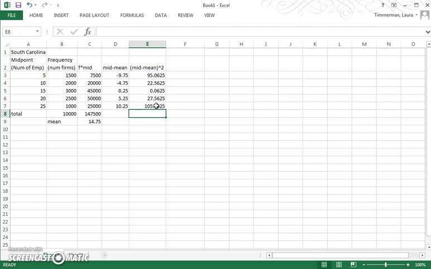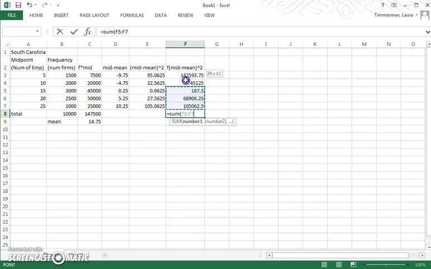Okay, so there's my squared deviations, but this observation of 5 does not happen once, but 1,500 times. So you need to then multiply each of these squared deviations times the frequency. So equal sign, clicking on the squared deviation, multiplication, frequency. Push enter, and fill in. That is still doing what I want it to do, so it's doing it correctly. Now we need to add them all up. When you add them up, it gives you the total of all of them.